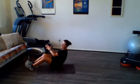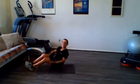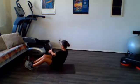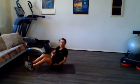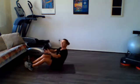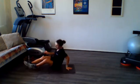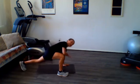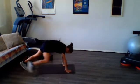We're gonna go side to side, 10 each. Good news, Zoom's kicking me off in 90 seconds. All right, I lost count. We're doing two more to each side. Oh. All right, very last thing, we're gonna finish it how we started it. Give me your world's greatest. Arm up, swing it. Other side.